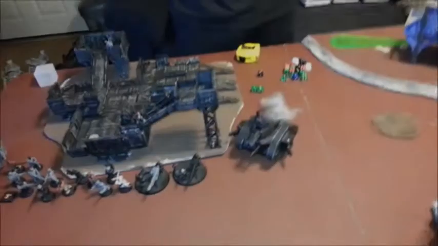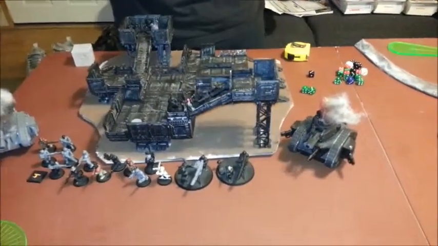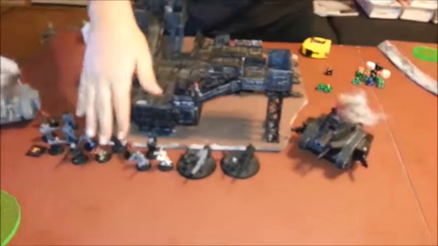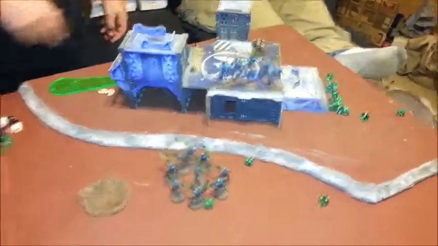Okay, Imperial Guard, turn 7. The squad here turned and fired on them. So I should have scored a whopping 2 kills from combined fire from them and them. And this squad here retreated, going through the changes.